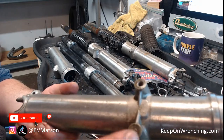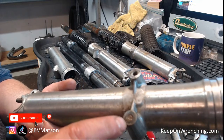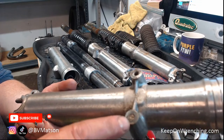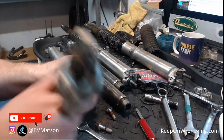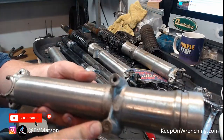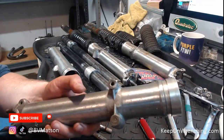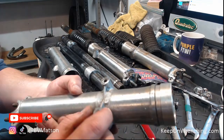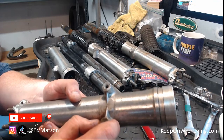Yeah, if you're running points, I would highly recommend that you go to an electronic ignition. So this one has been through hell and back. Not only is this like this, but this is broke off here. So this is kind of junk right now. That's why you got to look at these old parts, man. You got to look at this stuff. Kenji, what do you know? What are you running? You running points or electronic ignition?